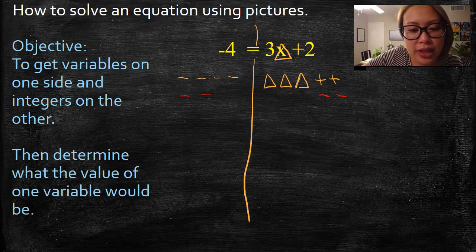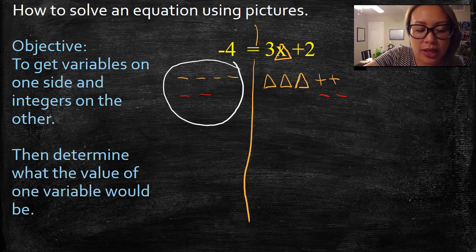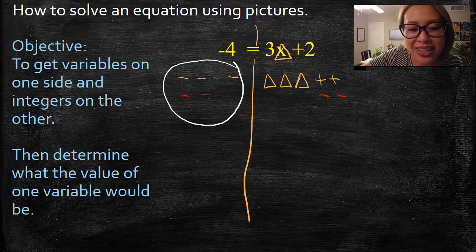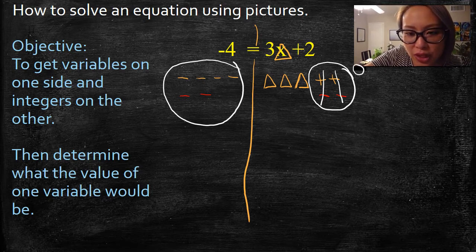And then now we're taking a look at our left side again. On the left side, I have 4 negatives, and we put in 2 more negatives, and we end up with 6 negatives. Then I look to my right side, and there's still 3 triangles. We didn't do anything to them. But then we see these 2 positives now have 2 negatives underneath them. So a positive and a negative make a 0, or zero pair, and another positive and negative make another 0. So the whole thing ends up being 0. And now we're left with 6 negatives is the same as 3 triangles.